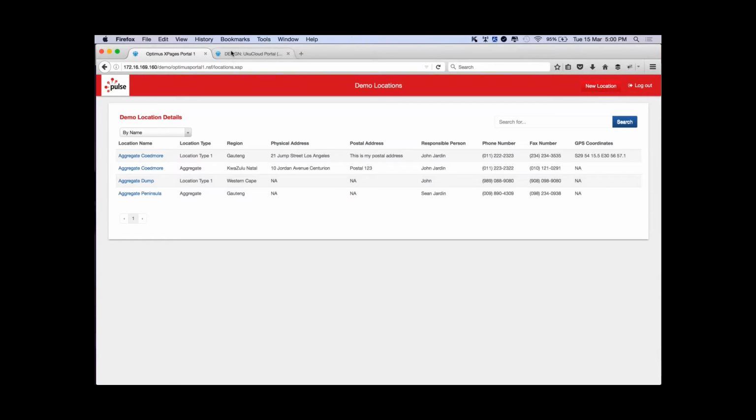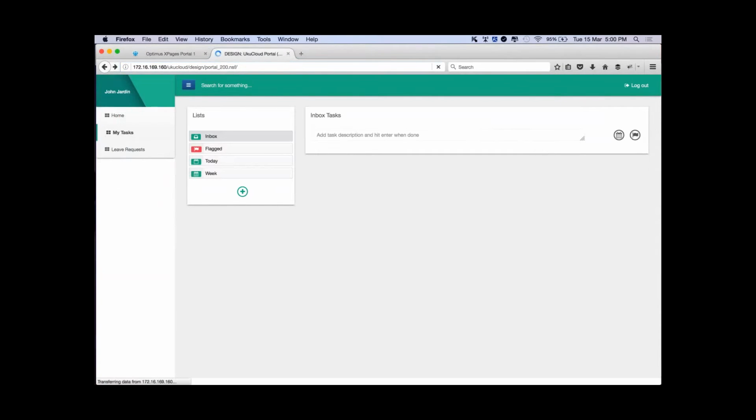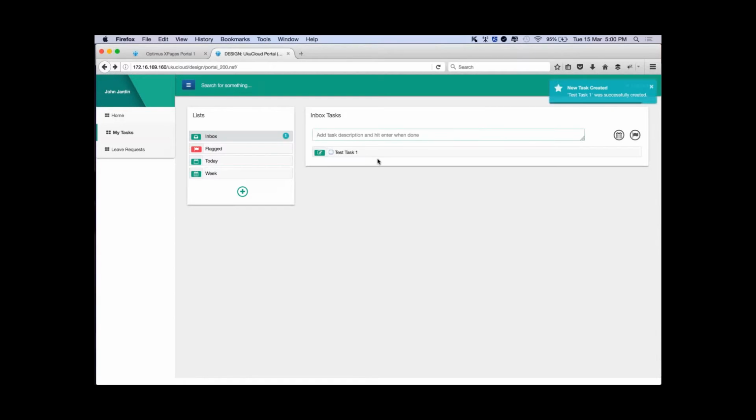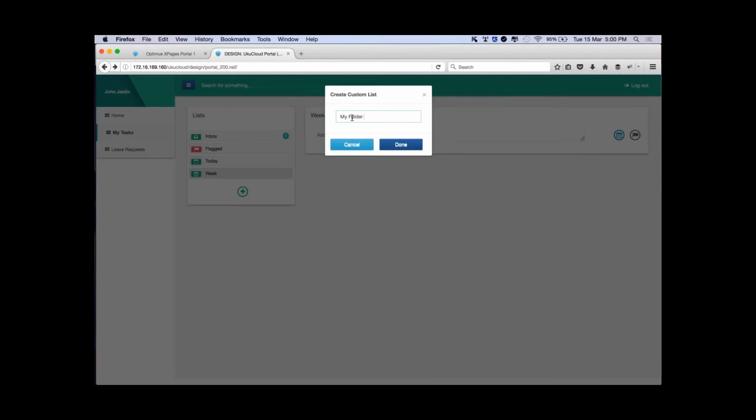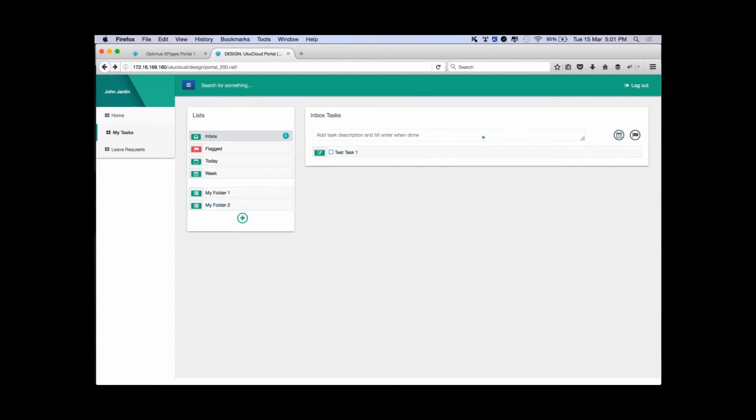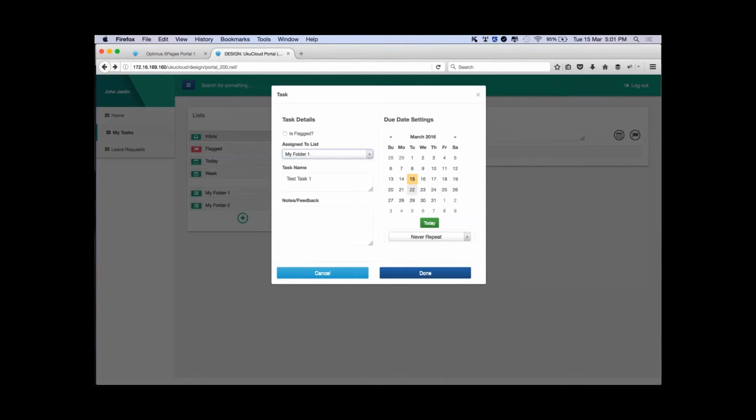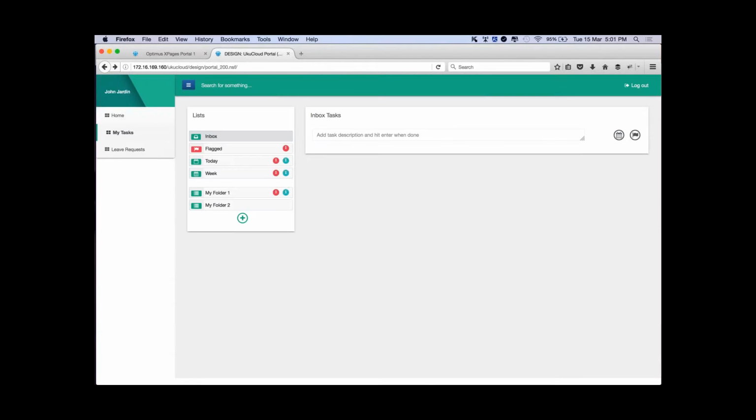All right, so we've got another example over here, and this is a simple task management system that allows users to capture tasks. Test task 1, there you go, and that adds it to the list over here, and I can switch between these different smart lists, and I can also create my own folders, my folder 1, and my folder 2. And what I'll do is go to the inbox, grab this, and switch it to my folder 1, also make it overdue, and you can see everything just gets updated accordingly. And finally, I can go to my task and say that I'm done with it.